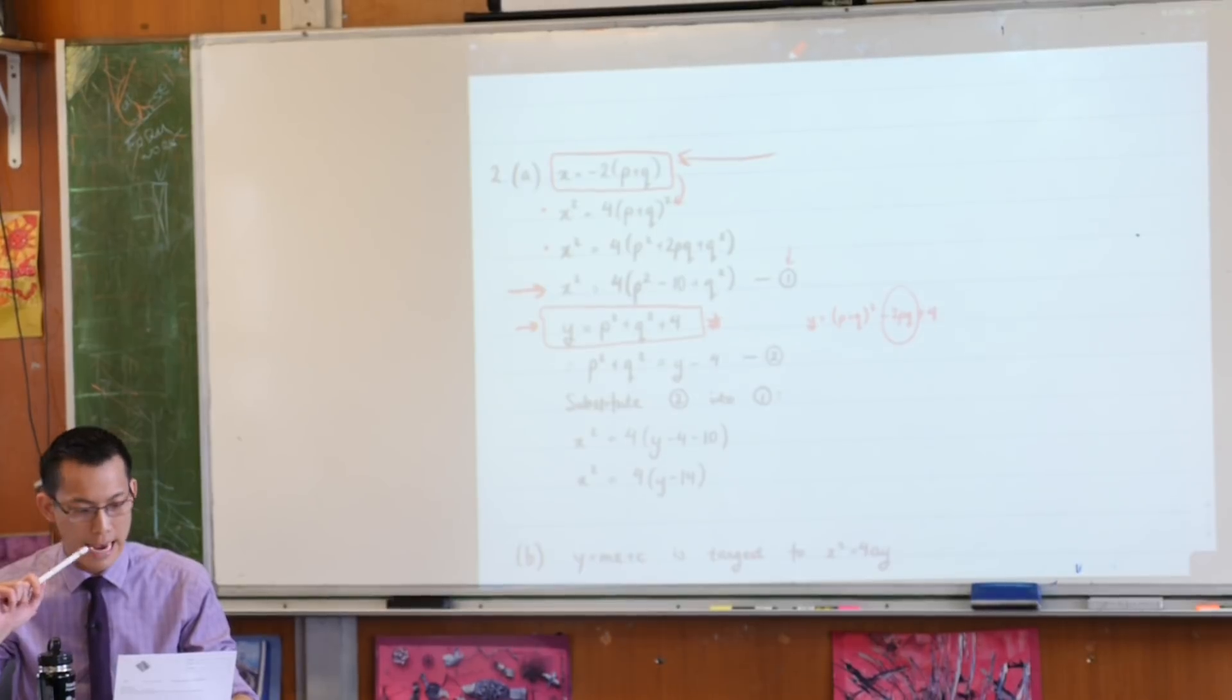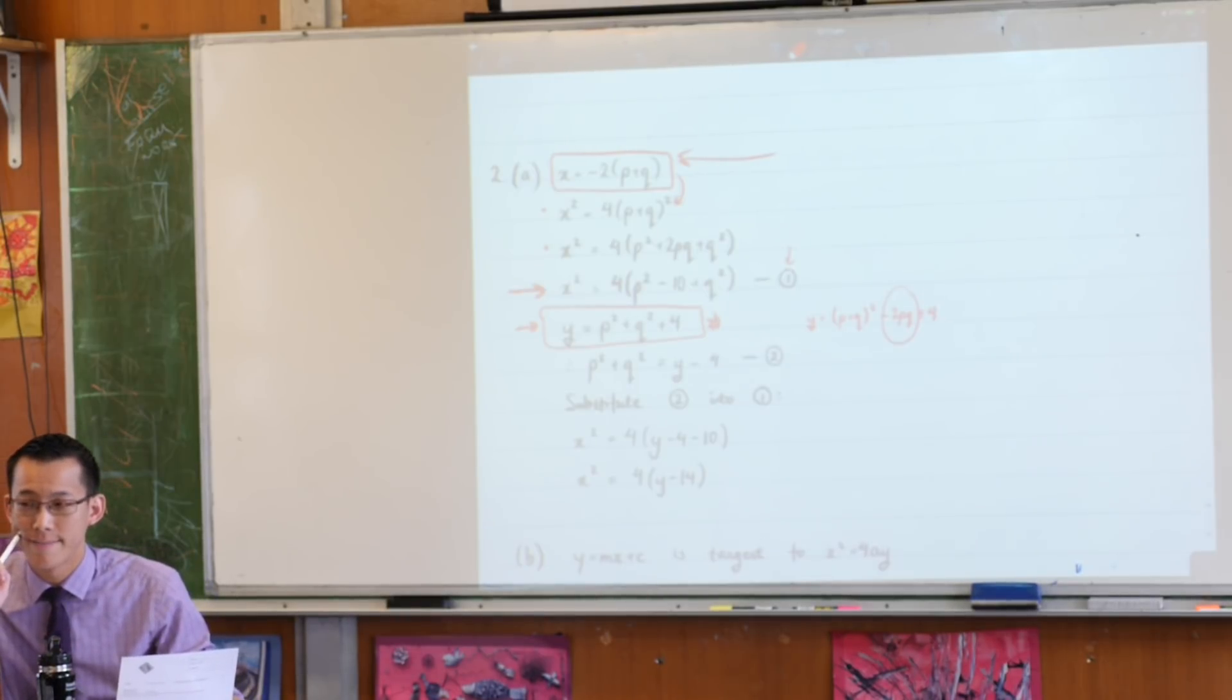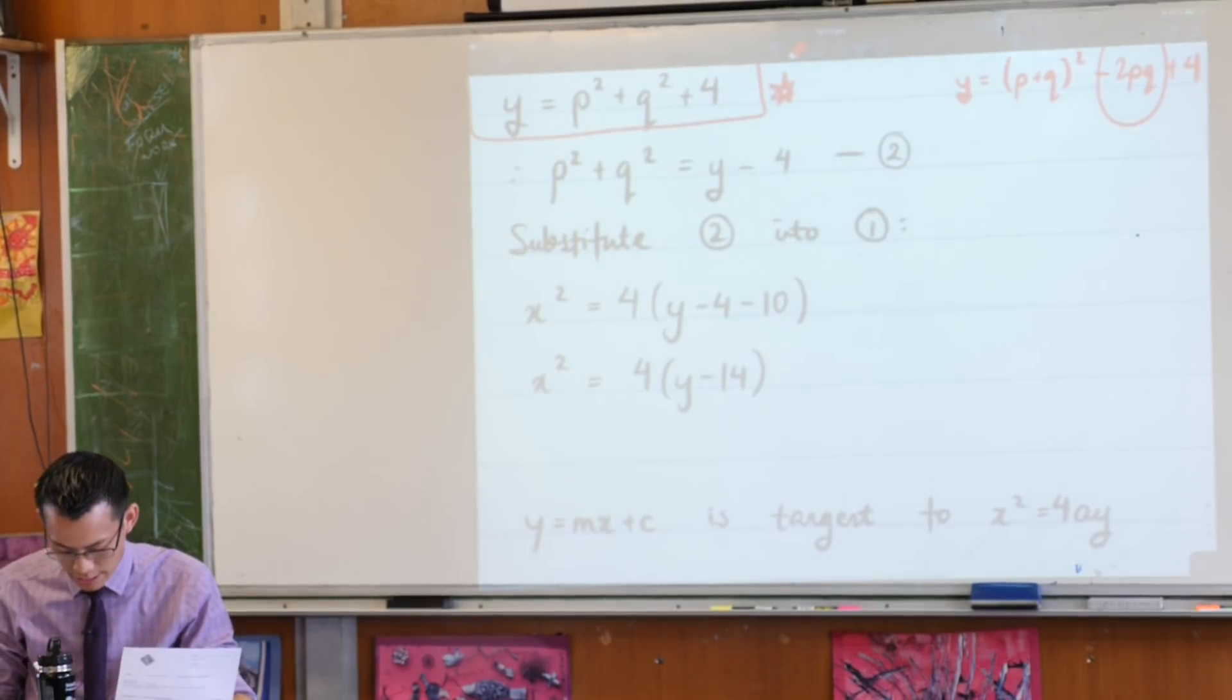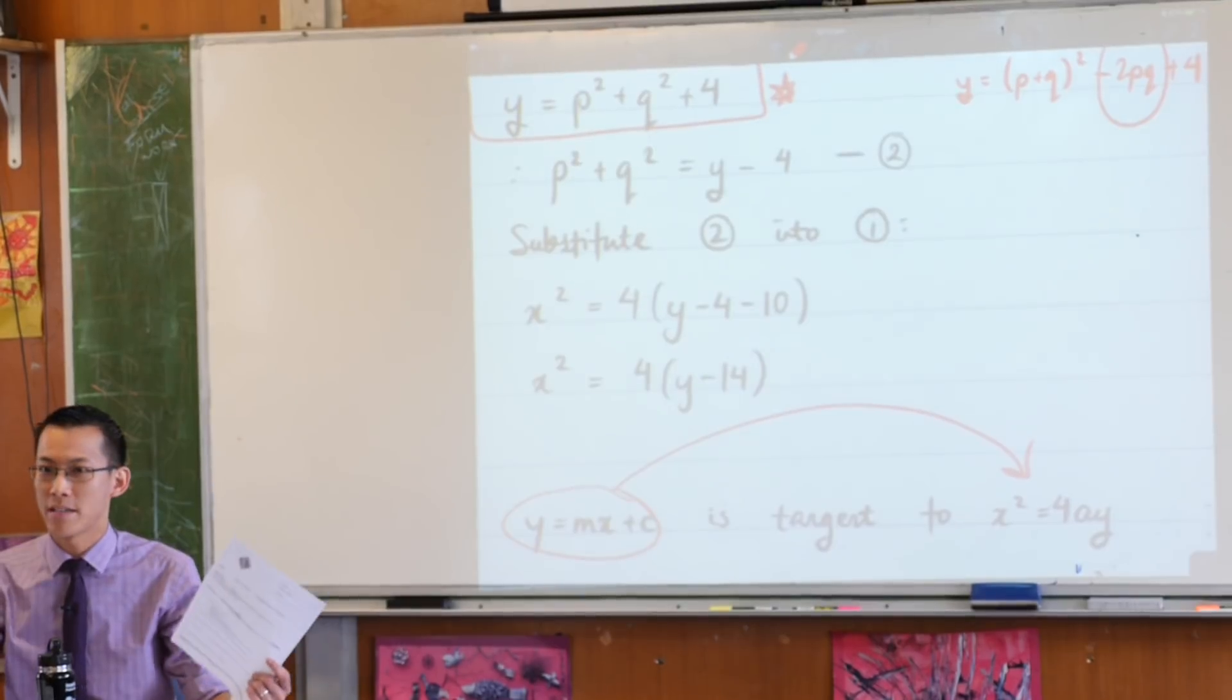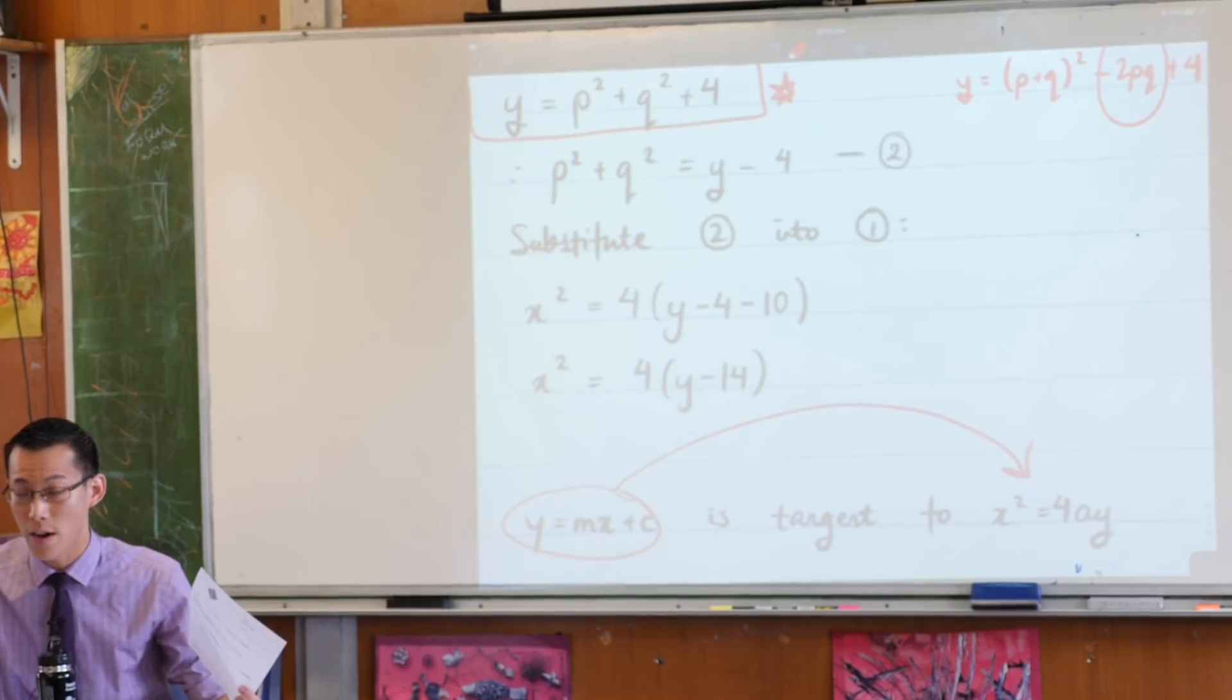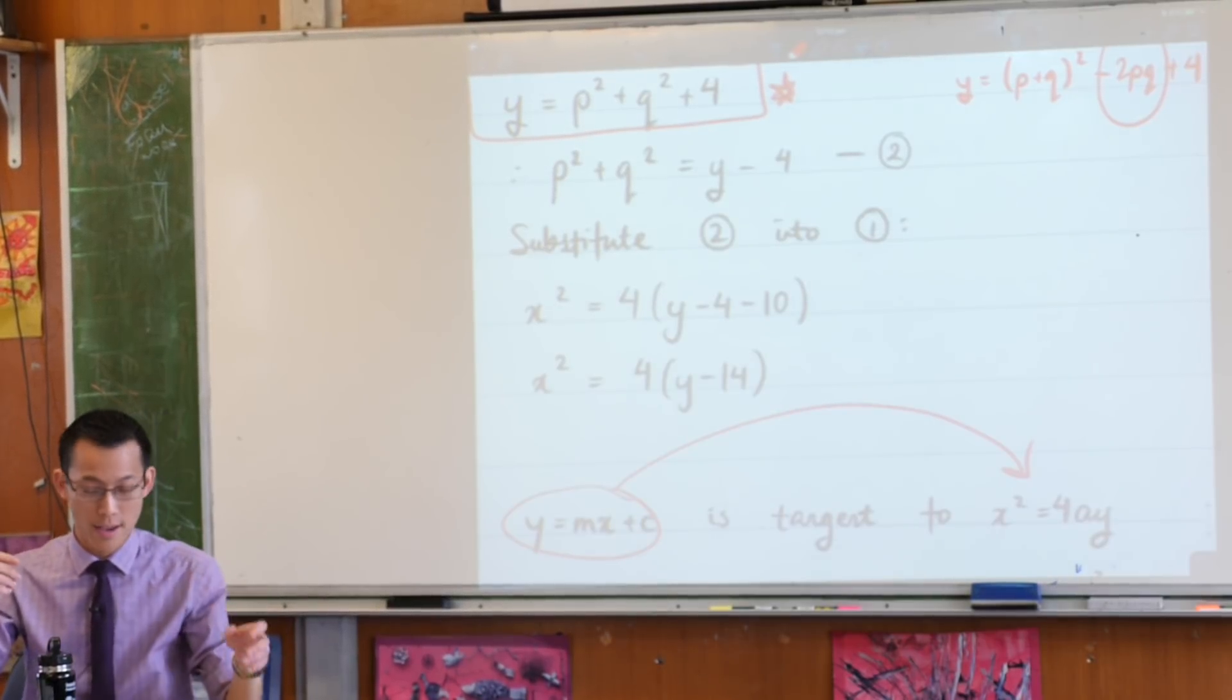You've got a line, just any old straight line. It's a parabola. It's tangent to that parabola. What are you going to do with it? So Paul, what did you do? Yep. So sorry, just before you go on Paul. So you've taken this equation here and you substituted it into here. Is that right? Now just remember, why is he doing that? What's he going to achieve once he does that? Because you've got to not just throw equations together and hope for the best. You've got to know what are you working towards. If he's put these two equations together simultaneously, what's he trying to find? Think. Equation of a line, equation of a parabola. He's looking for a point of intersection, right? Keep going, Paul.